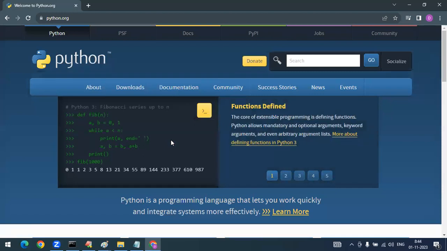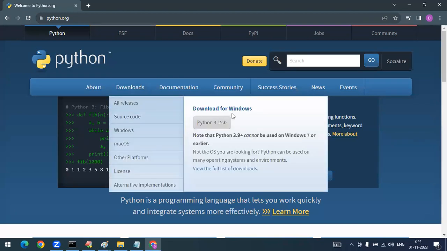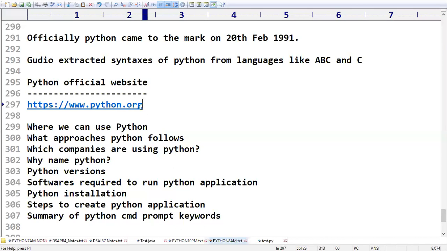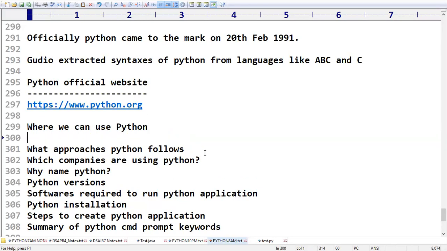If you want to see the documentation of the latest version of Python, we have to go to this website. Everything is available on this website only. If you go to downloads, you can see the latest version of Python. 3.12 is the latest version. So this is the official website. If you want any information, better to refer to this website. The complete information will be there.